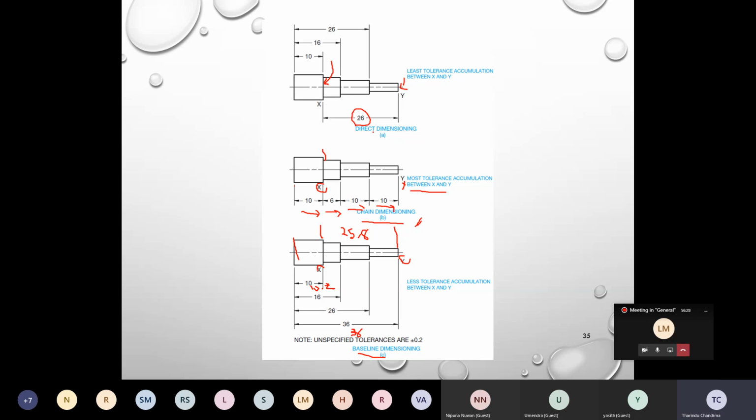Then you don't have tolerance buildup. It could have a default tolerance, so you can get 26.2, but you are not getting more than this tolerance because you are not referring to other dimensions. So this is the least tolerance accumulation between x and y.